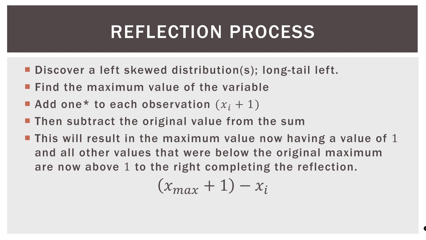Now let's say we had a value of two. In that case, the maximum value was four plus one. So now it's five minus two. That's the original value. Now it has a value of three. See how that works. Let's say the point of zero. So the maximum was four originally plus one. So now it's five. And then we subtract the original value of zero. Now the value is five. So we went from a value of zero to a value of five. See how the reflection works. It's pretty straightforward, as long as you get the general pattern.